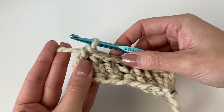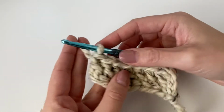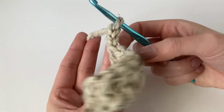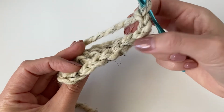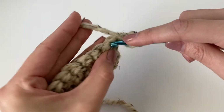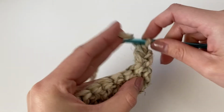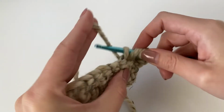And if you wanted to start a second row, it's the same as normal. You would just chain 2, turn your work, and then you can start working double crochet stitches back down the row or whatever your pattern calls for. It's very simple. And that's it. That's the foundation double crochet stitch.